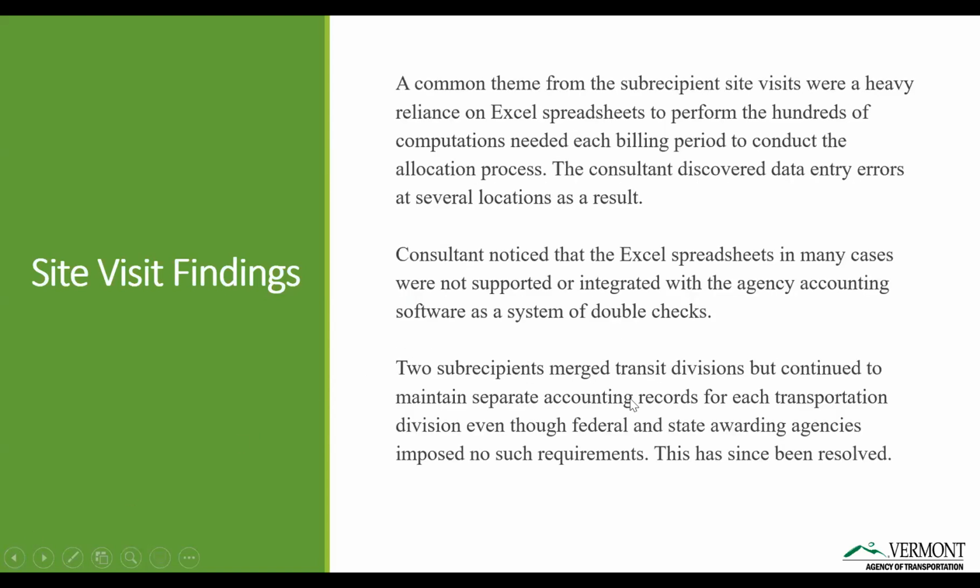There we go. So a common theme of the subrecipient site visits was a heavy reliance on Excel spreadsheets to perform the hundreds of computations needed each billing period to conduct the allocation process. The consultant discovered data entry errors at several locations as a result of the excessive amount of computations they're doing. The consultant noticed that the Excel spreadsheets in many cases were not supported or integrated with the agency accounting software as a system of double checks.